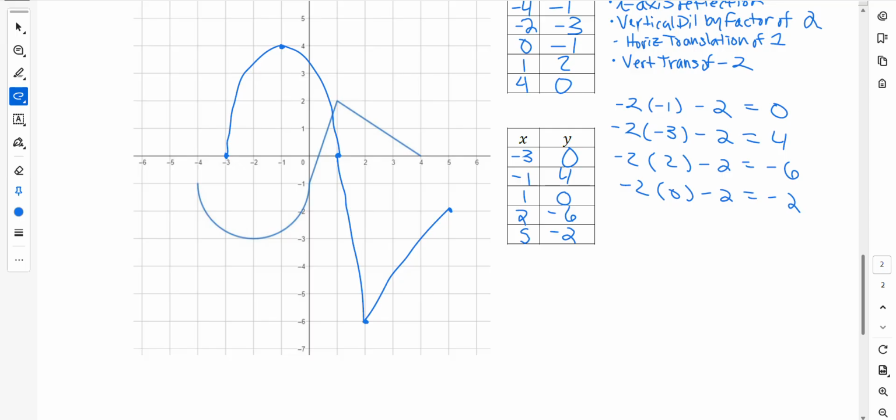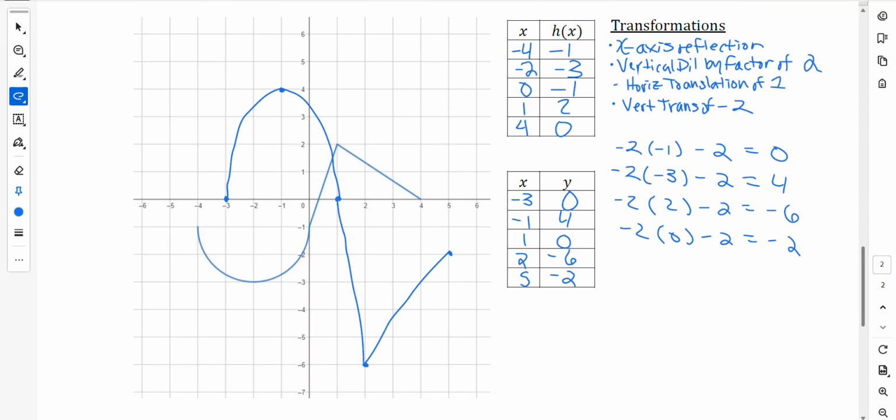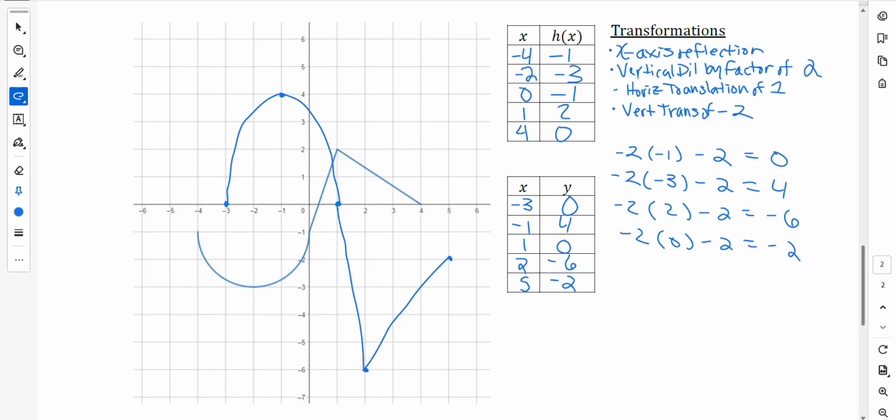These are the y values. So it's because with -4, moving right 1 becomes -3. And then when I take that -1, I reflect it and stretch it and then move it down 2, it becomes 0. Mr. Hall, where do you get the -1, -3 to 0? They're the y values. So I'm applying each of the transformations to the y values to get the new ones.